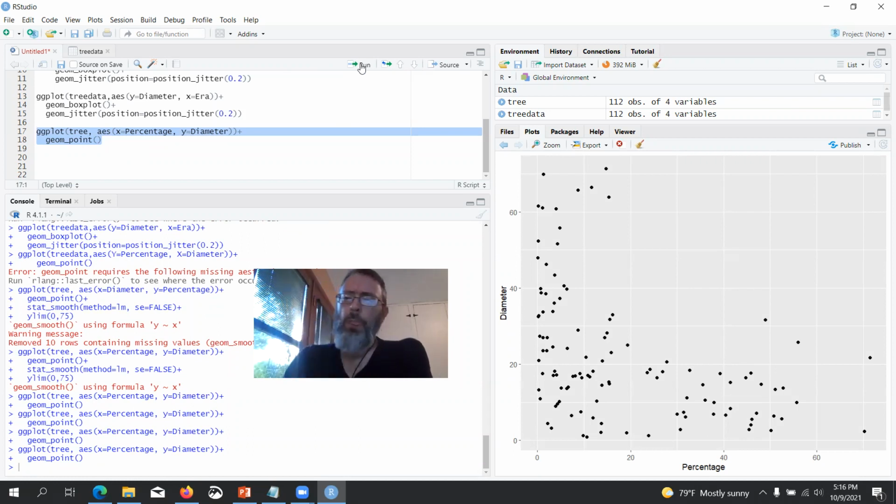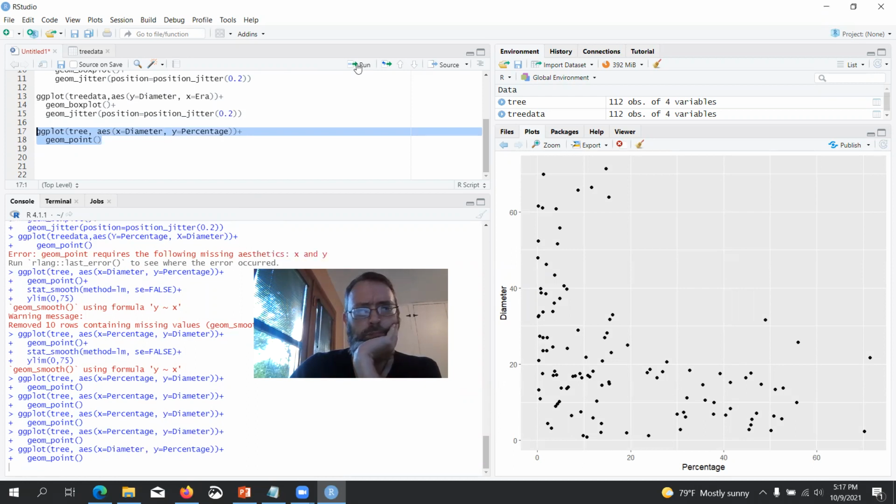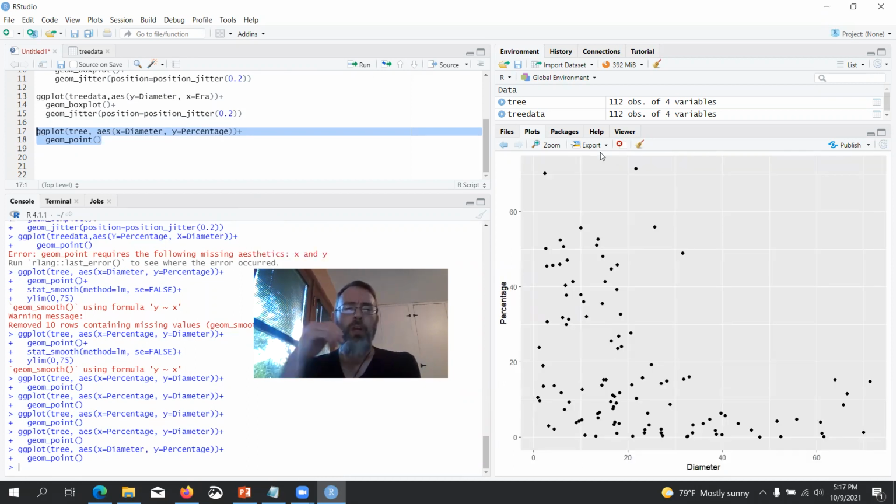This is what I wanted to show you. Percentage and diameter. Oops, I've got these flipped actually. I want the x-axis to be diameter and the y to be percentage. There we go. Yep.